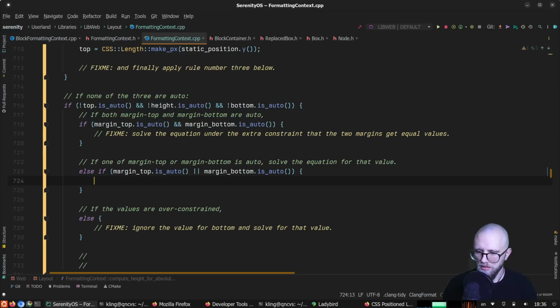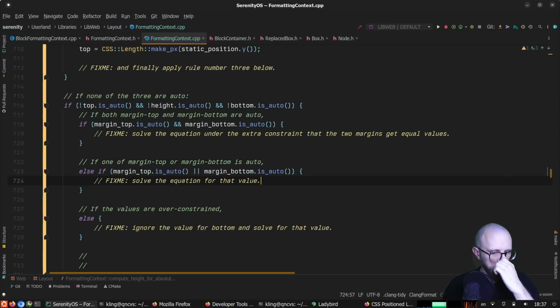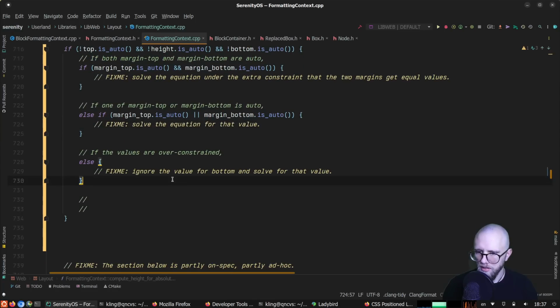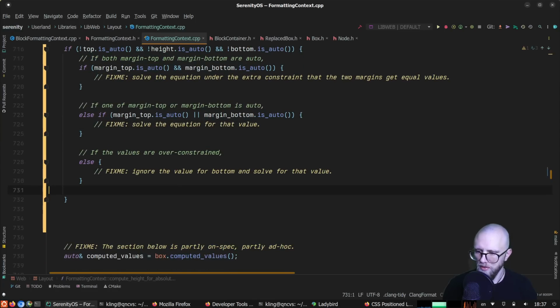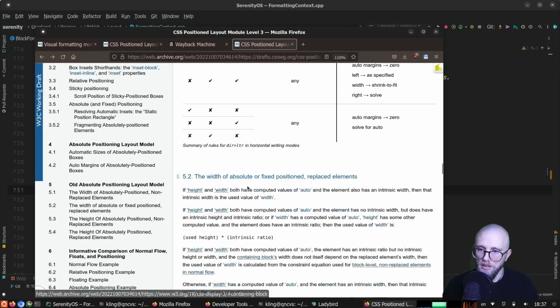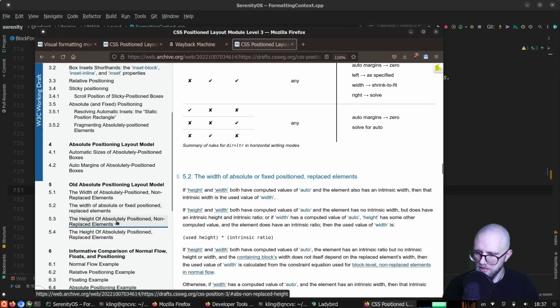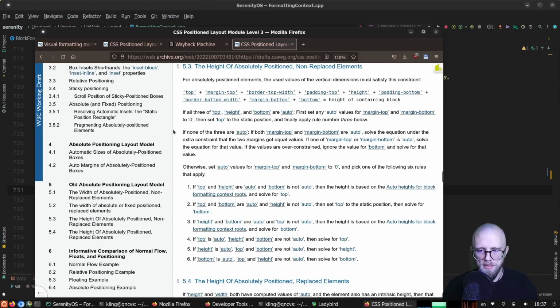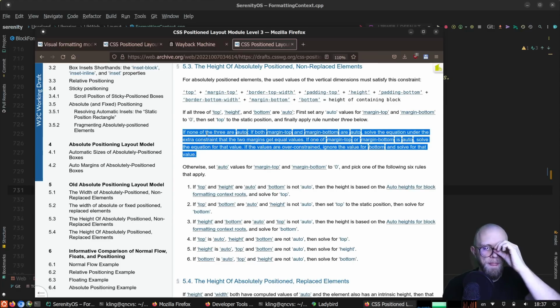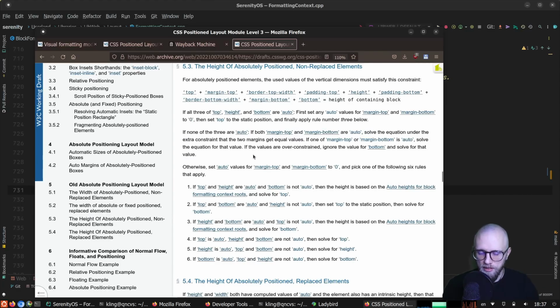Okay, and right, where were we? The heights. The heights of absolutely positioned non-replaced elements. So none of them are auto.